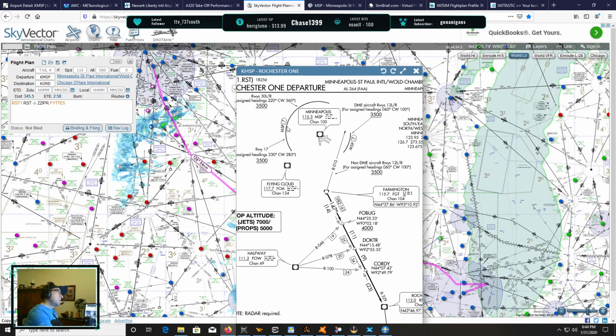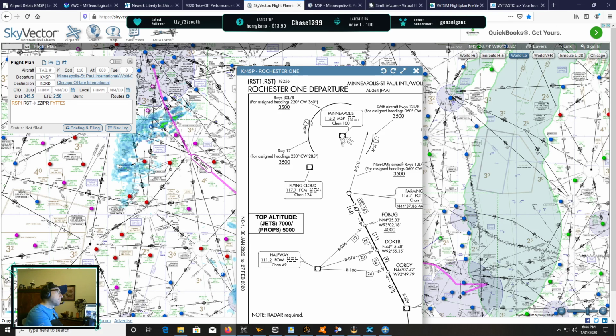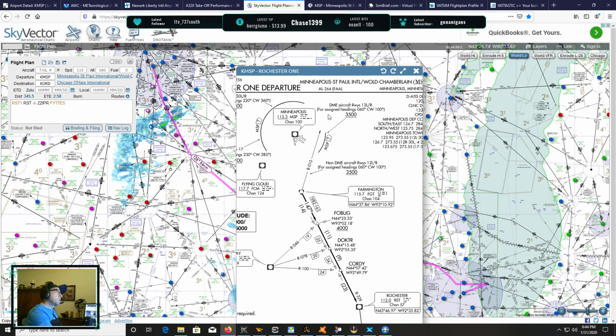So basically that means Skyhawk 147 is at runway 10 left, we'll be assigned a heading upon takeoff. Mooney 147 to make left close traffic. We have to be above 3,500, 7 DME from the Minneapolis VOR. So by the time we're 7 miles away, we need to be at 3,500 feet. And then, so I'm going to enter in MSP.